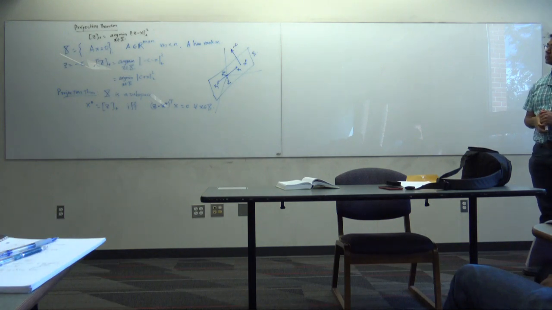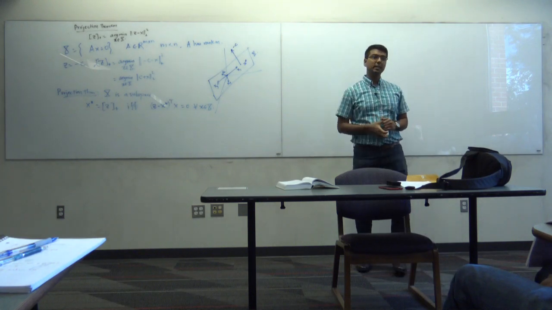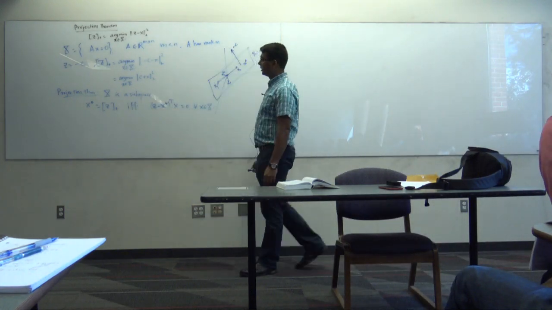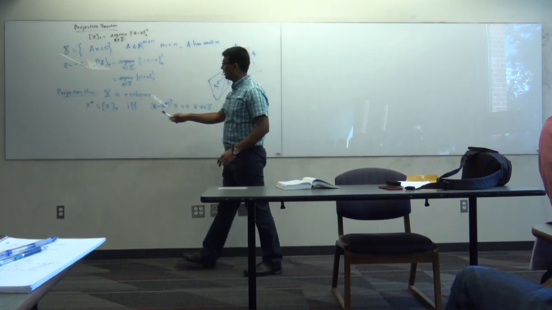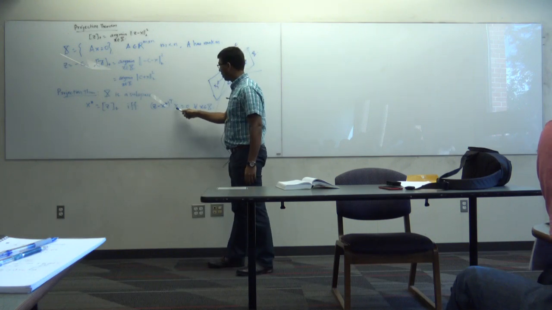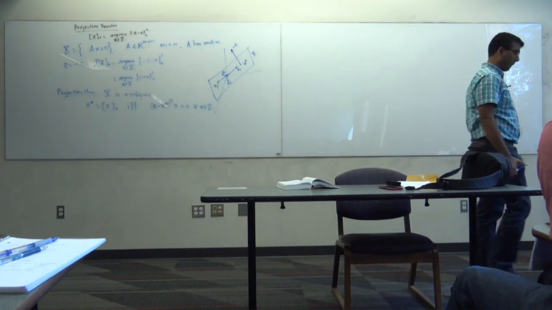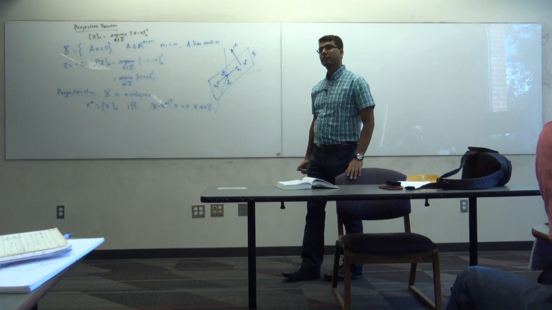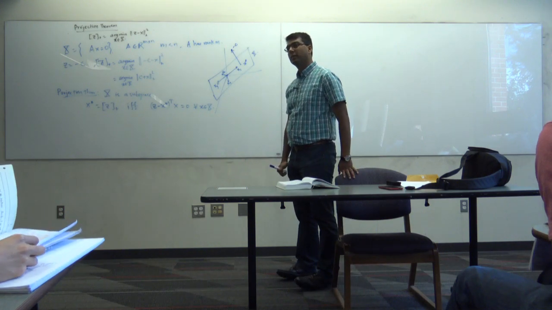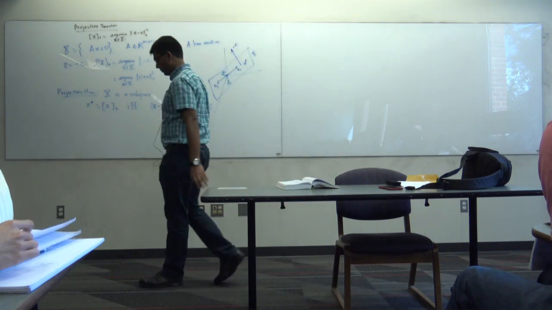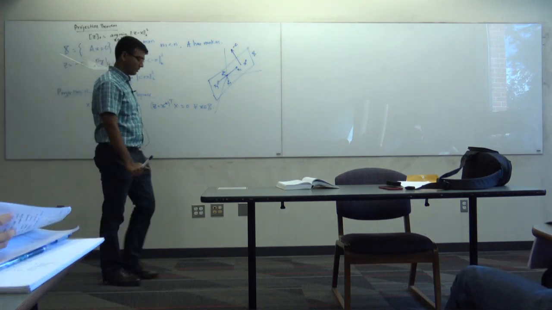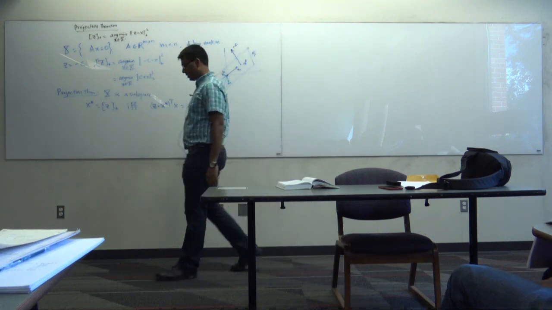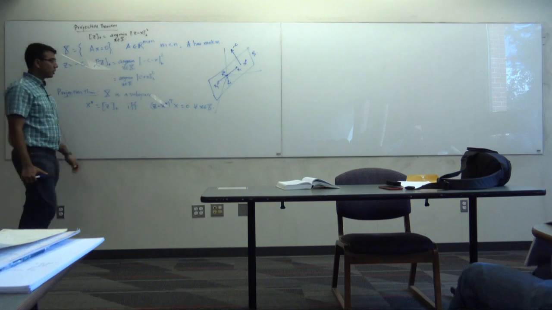So how do we go about solving this problem? Any ideas? We have a projection theorem, which we covered in the previous class, which says that x star is a projection of z if it satisfies this expression for all possible x. Any thoughts? Yeah. If the difference between z and x star is orthogonal to the vectors that span the null space of A. Right, yeah, that's one way to solve it. It's a bit complicated because it requires understanding of what would be in the null space of A.